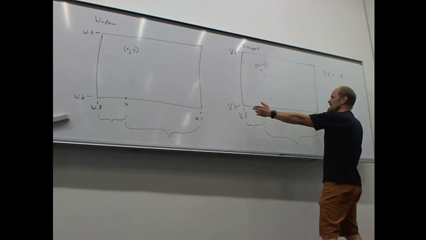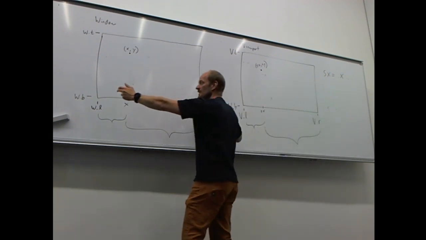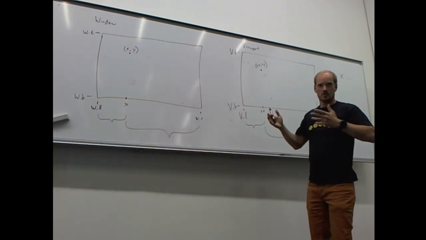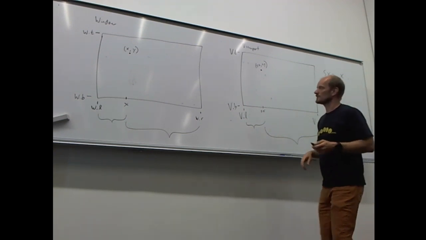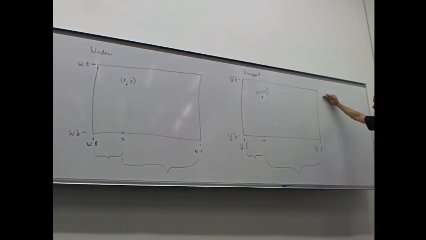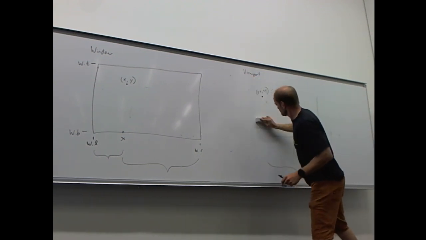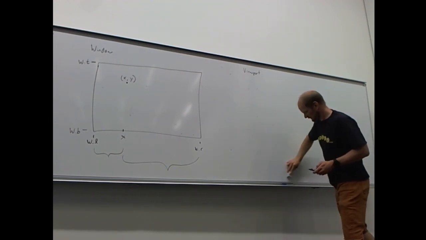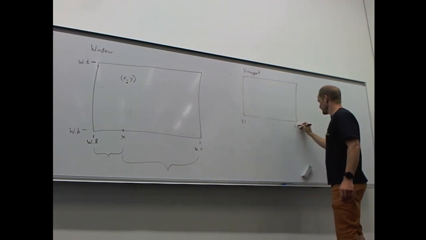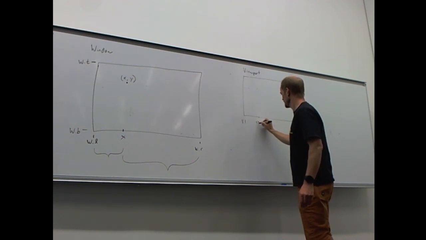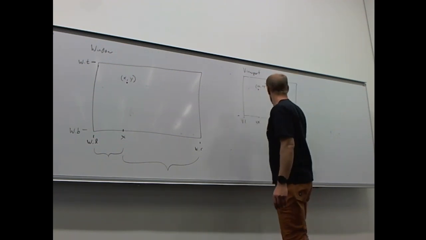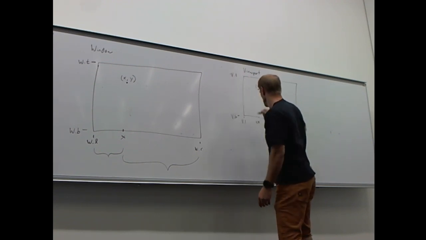Or I can also say I want this entire distance divided by this entire distance to be the same as this distance divided by this, right? So I take one of these and I want these to be true. So let's start there. I'm wondering if I could utilize the space a little bit better here. Let's draw the viewport just a little bit smaller. Here we have viewport left, viewport right. Somewhere up here we have Sx, Sy. We have viewport bottom, viewport top.